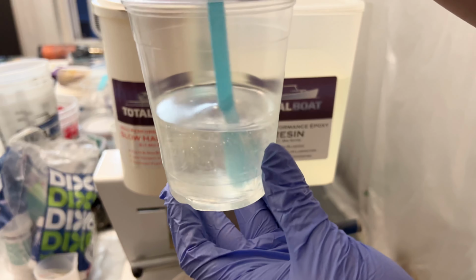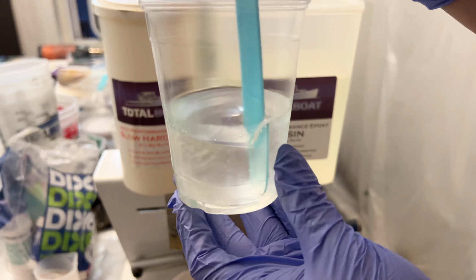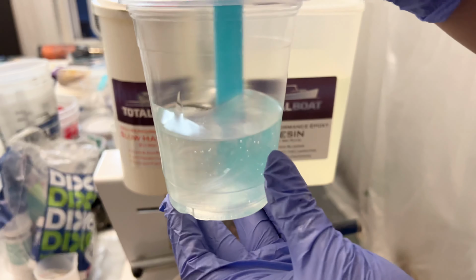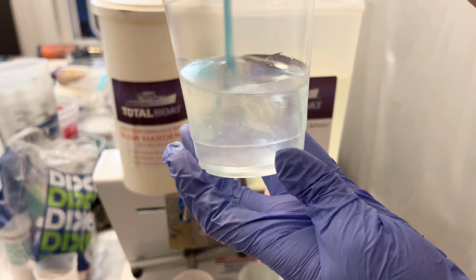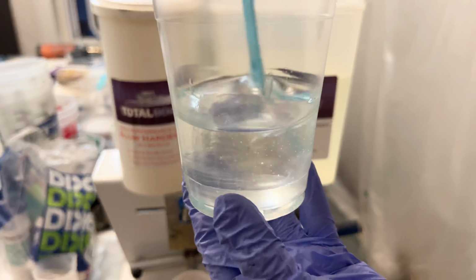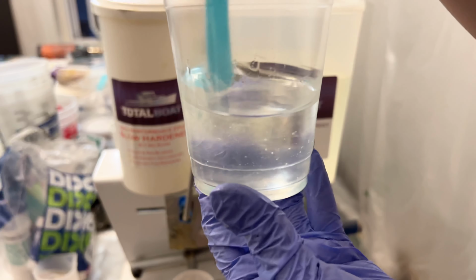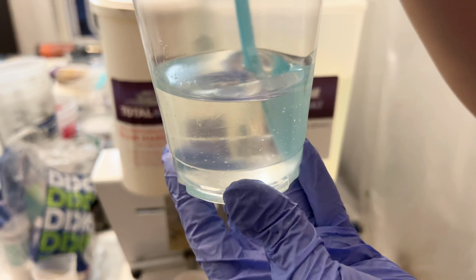For this specific resin, Totabo's high performance resin and their slow hardener version, I have a dispenser for it that's calibrated specifically for this resin. This dispenser makes my life so much easier, and this is the main reason why the high performance is my go-to resin. I've had this dispenser for almost 2 years now and it has not failed me once. If you were to put another 2-to-1 resin in there though, I can't guarantee that it'll work. The dispenser is kind of expensive, but the kit itself comes with calibrated pumps, so you don't need a scale or anything.